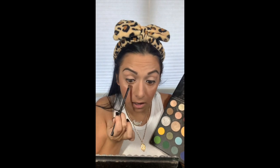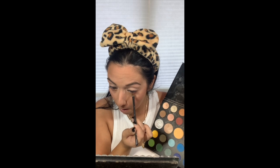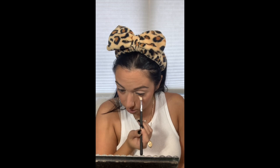And I'm not going to go all the way. I'm literally going to go from here to the middle of my eye to smoke it with the darker color. Again, like this. If it gets too harsh and it's too much for me, you could just go in with any blending brush you have and blend it out, especially if you get that harsh under eye line. You don't want that. You want this to look very natural and blended. You don't want any harsh lines. I don't like harsh lines. So you just smoke out the bottom of your eye.